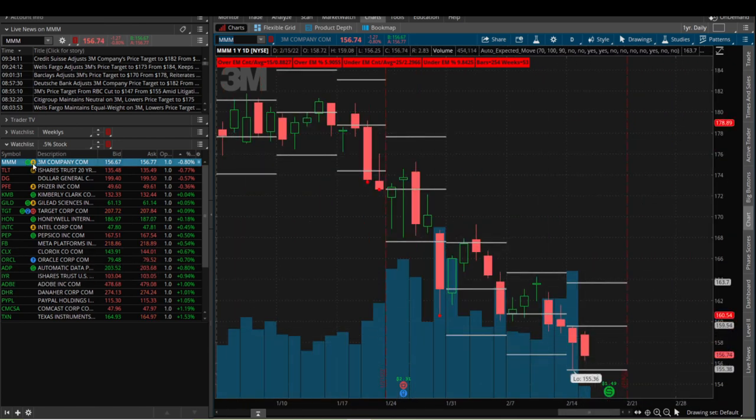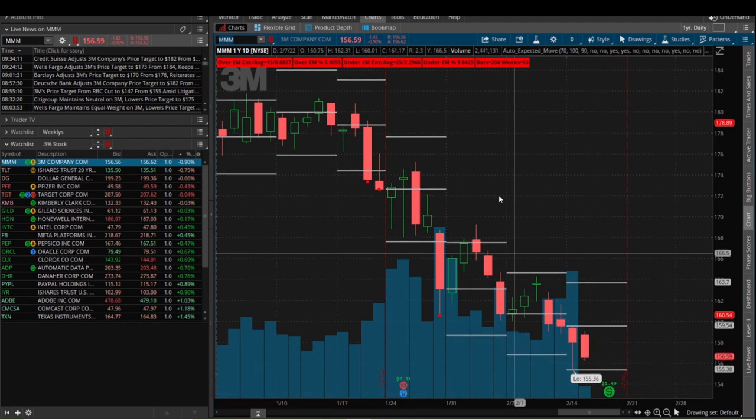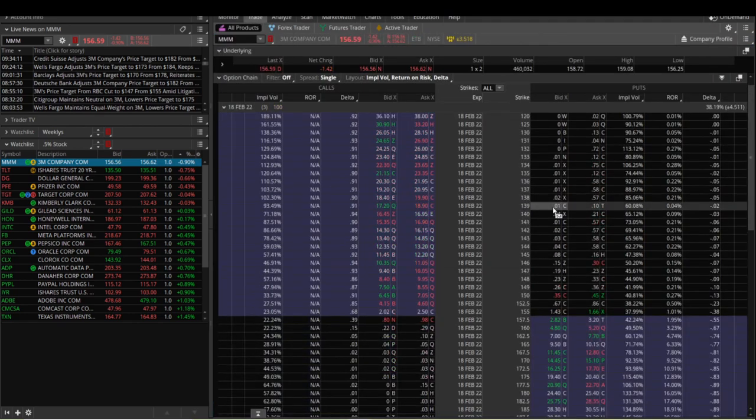So right now, 3M, we are getting close to the lower edge. We can see that we actually tagged it yesterday, and then we opened up here, but now we've traded down. So I may look into selling a cash secured put somewhere outside of this expected move. If it looks like we're going to get close to it, we can go into the trade tab here, and I'll try to find something around the 15 or the 20 delta. So we can go to the 15 delta right here.